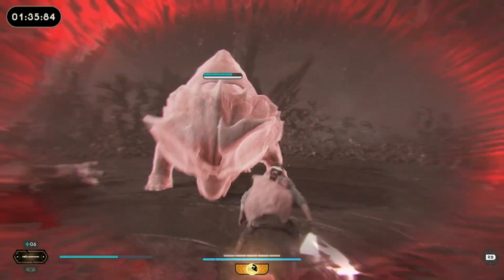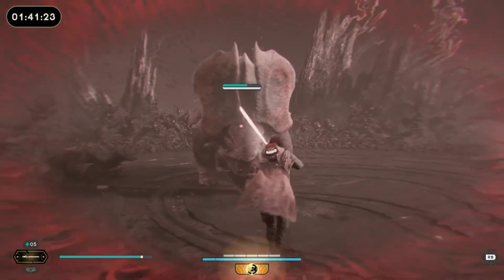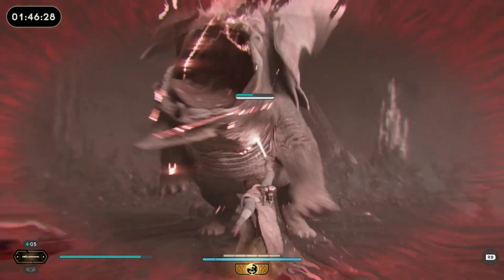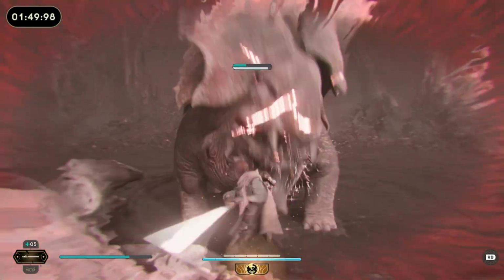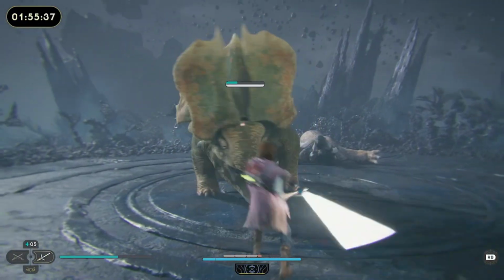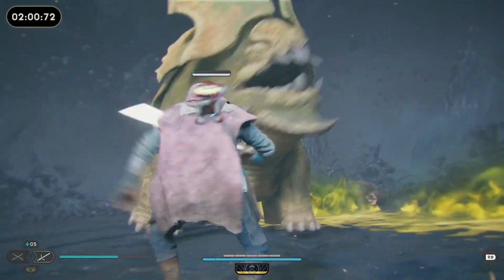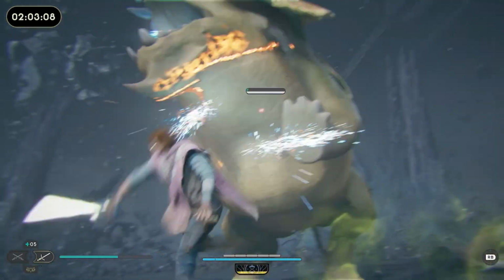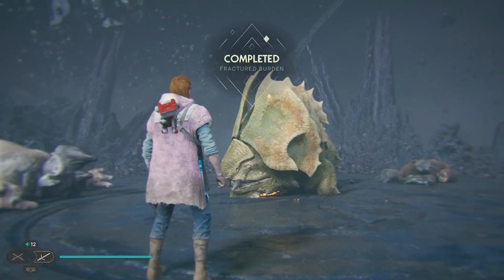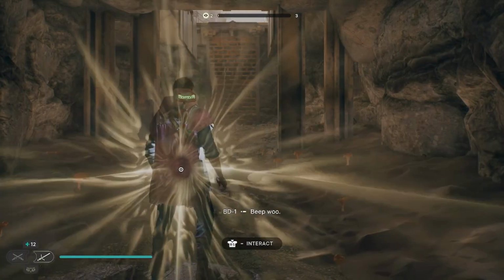Stupid dust. I don't know why I used a stim right there. I really didn't need to, but oh well. Come on, he's below half. We got him. Ah, it's fine. There we go. We won it. Actually had a better time than last run, too. Alright, that's done. I definitely prefer parkour ones over these, I gotta say. A lot easier. Alright, and we got our skill point.